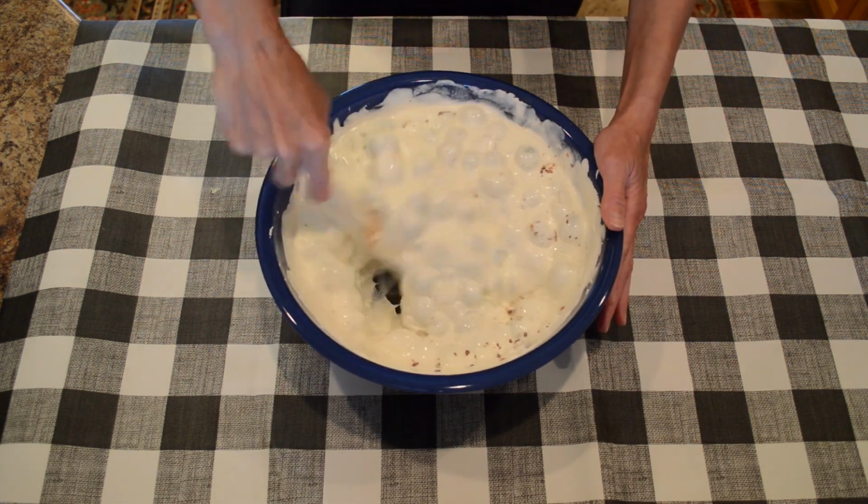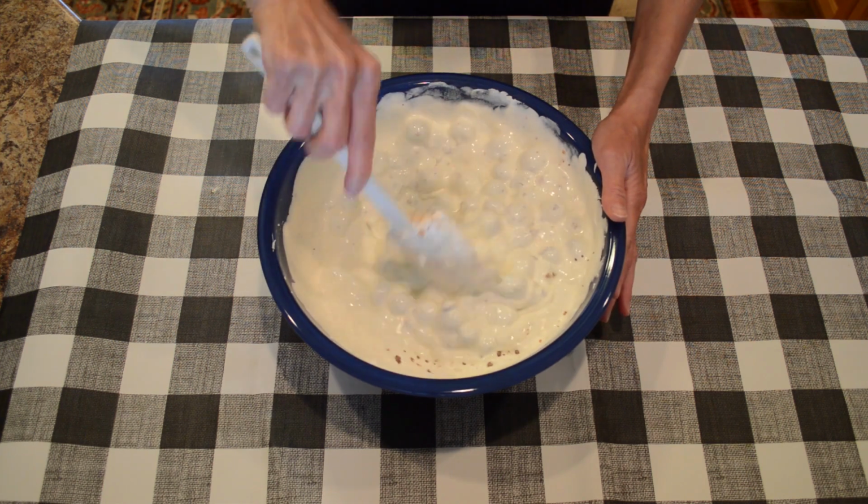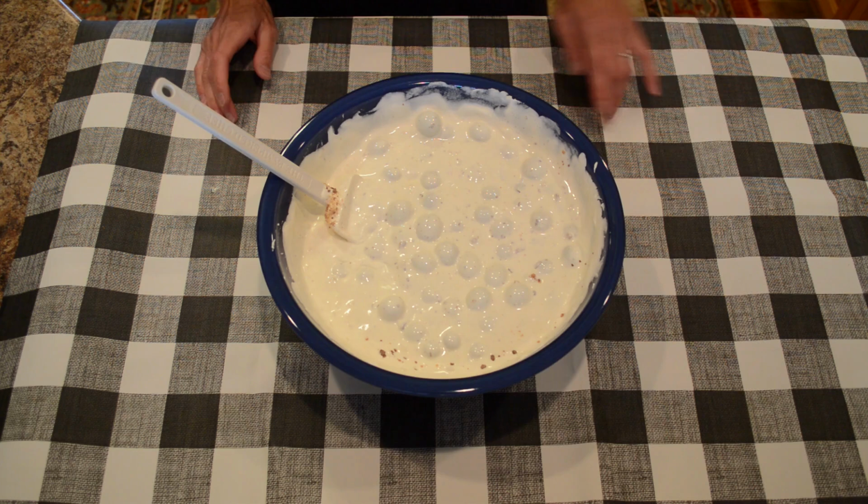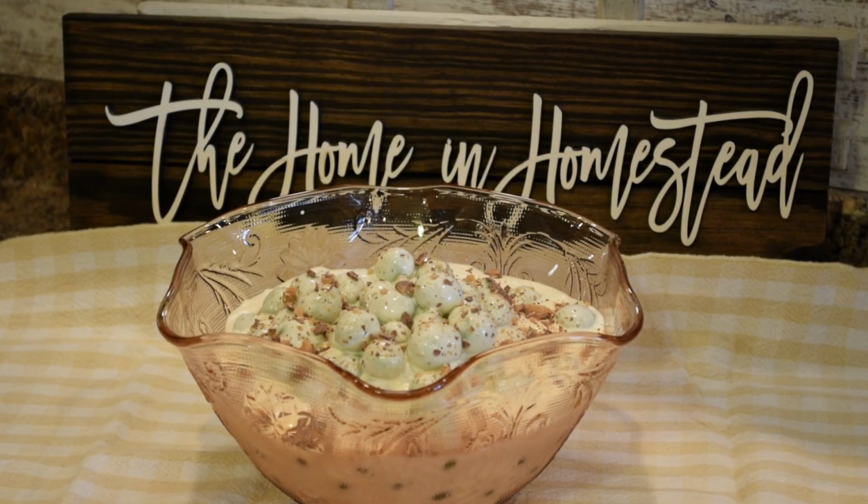Now what I'm going to do is pour this into a different bowl and add the topping, and we can have a closer look at some homemade grape salad. Alright, here you have it. Here is our homemade grape salad. This was really simple and fast to put together.